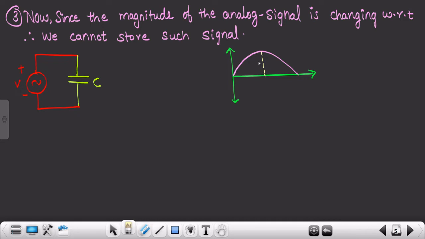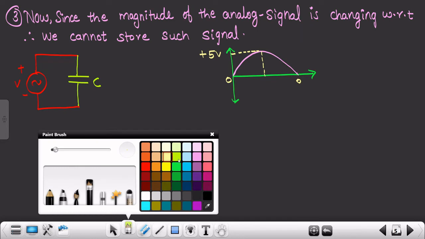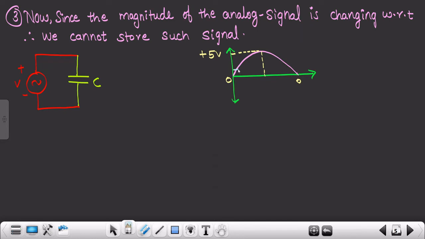Something like this, right? So as you can see, this part is equal to this one, right? So what I had done is divide this part from the middle. Let's suppose this waveform is moving from 0 to 5 volts. So this is your plus 5 volts, and this is again 0 volts. Look at this half very clearly. As this waveform is advancing, your capacitor is charging, right?